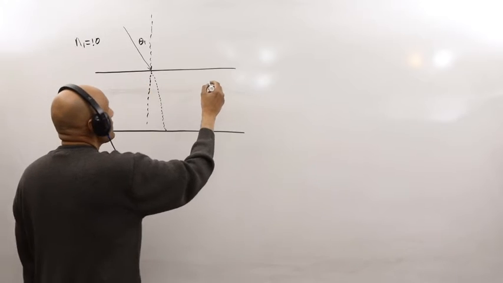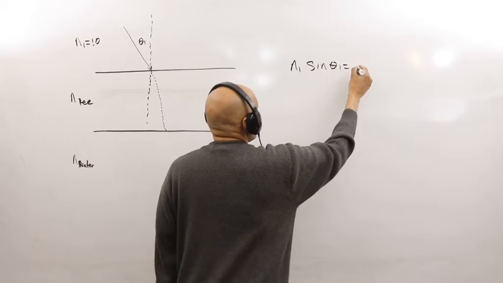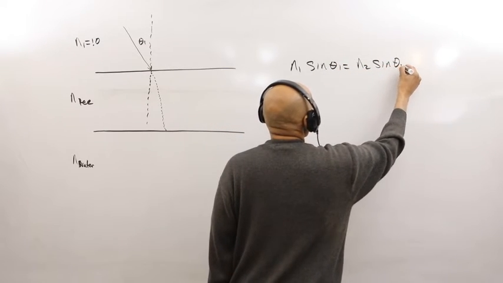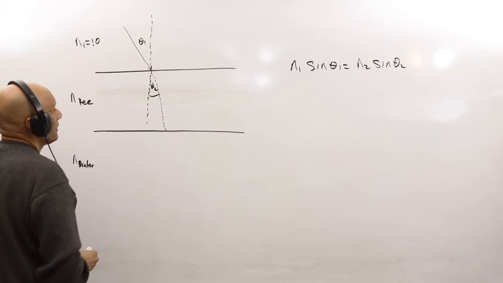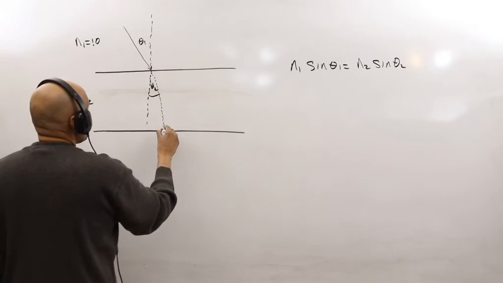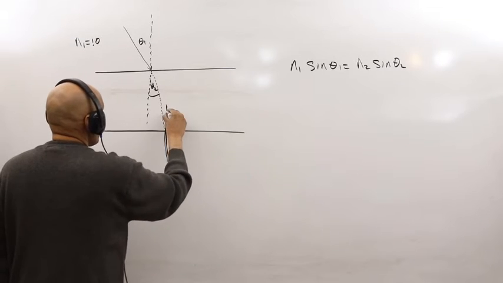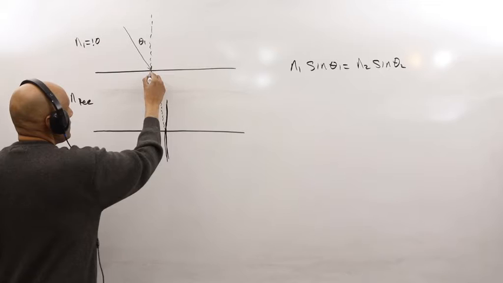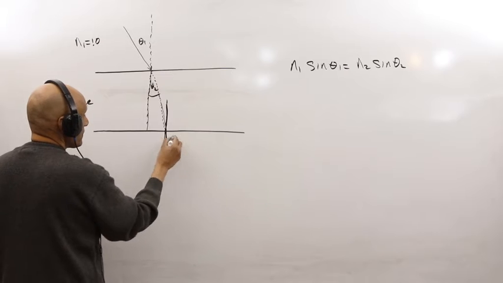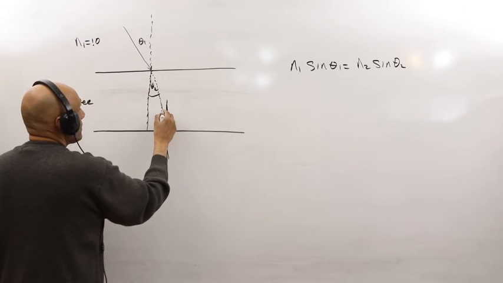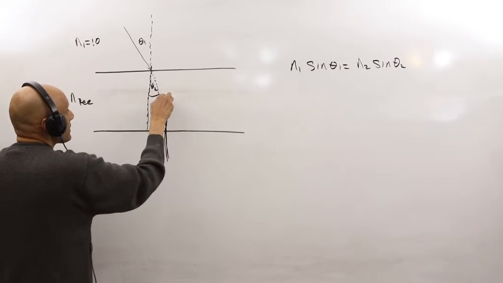So we have Snell's law at the first interface, which says that N1 sine of theta 1 is equal to N2 sine of theta 2. So here is theta 1, here is theta 2, this angle. Okay, so we're going to do another normal. I know it's terrible, my handwriting is terrible, my graphs are terrible. This light ray comes straight down and then hits the next interface, the second layer. And this angle here, because we know parallel lines with a diagonal light ray, this must be the same angle, theta 2.